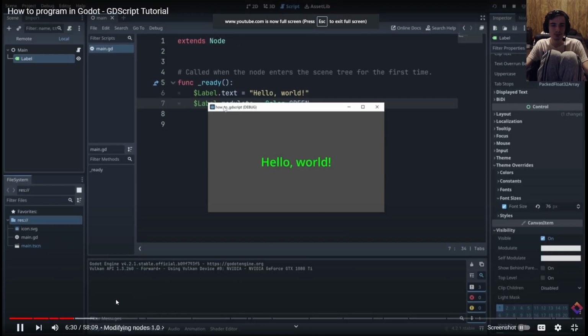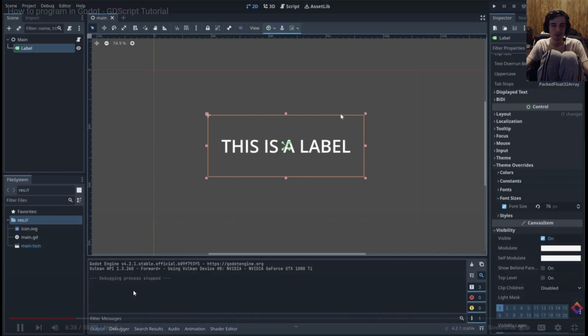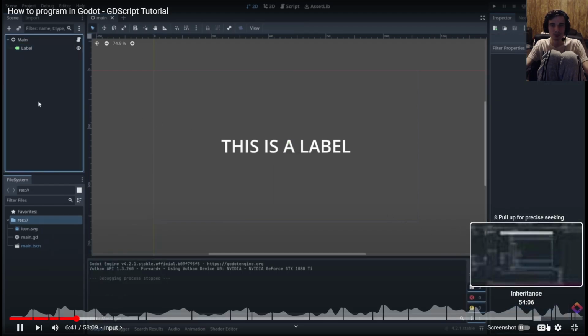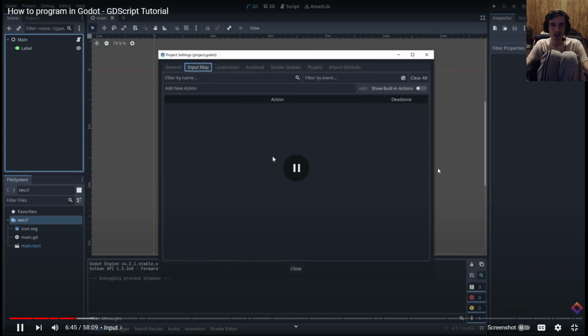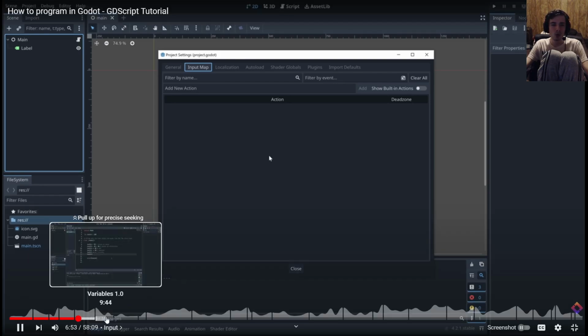Much is happening during our game. So let's see how we can use input to make our game respond to our actions. Input. Let's say we want to turn this label red when we press the spacebar. To do this, we first need to set up input action. We'll go project, project settings, input map. Here we can add actions. Actions allow us to bind keys to something that we want to happen. Common actions would be shoot, jump, or so on. In our case, we wanted to change the color.